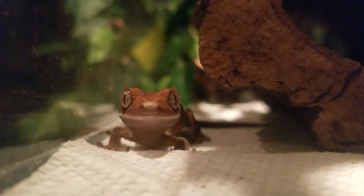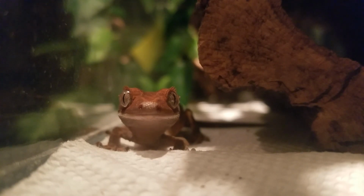If you put food in there and it doesn't look like they're eating it, you don't actually know if they're going to be eating it or not. Maybe they're just eating small amounts at a time. My baby gecko, it looks like he wouldn't be eating anything, but I've seen him licking up quite a lot of the Pangea diet. So, you know, you never know.